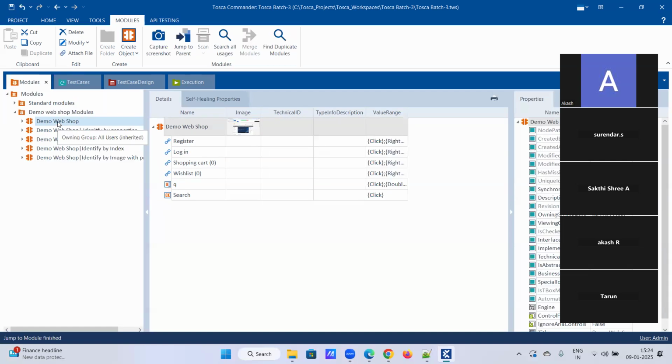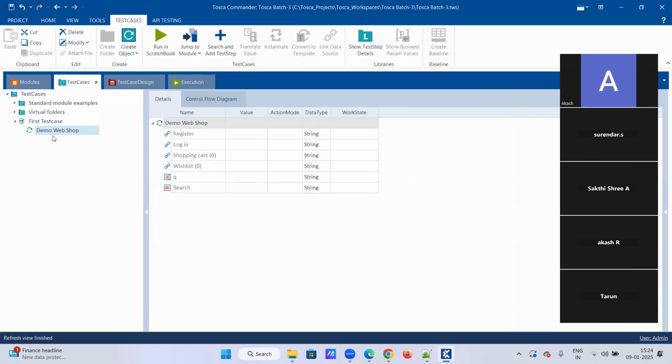If I change the naming convention of the module test step, this is the test step, right? If I change the naming convention of this test step, will it be reflected in the modules?